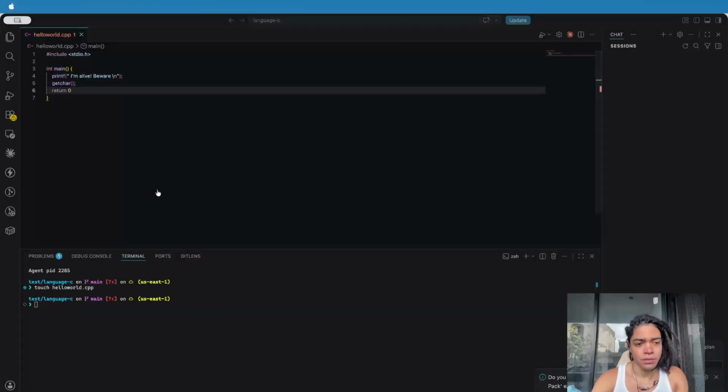Simple program, okay? What I do want is to compile this locally, since I already have a compiler that's going to take this code and generate the binary files that are going to be used by the OS to be executed.